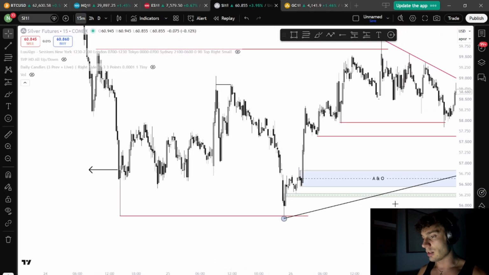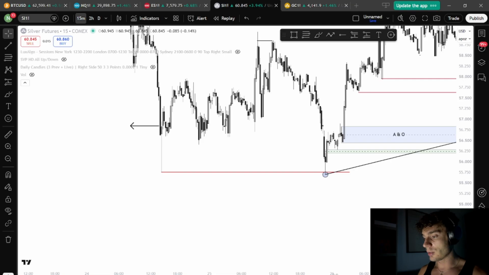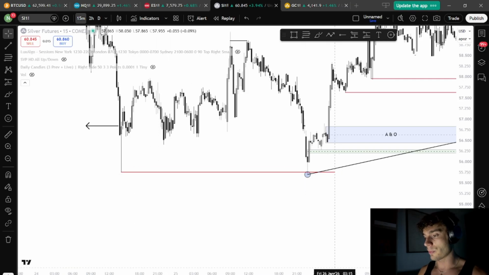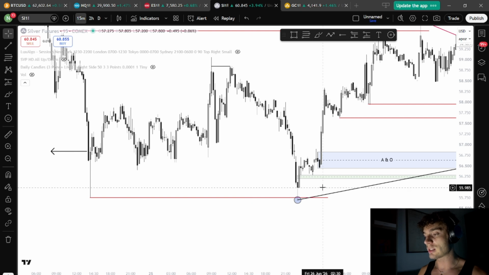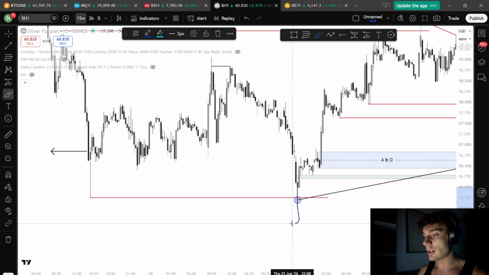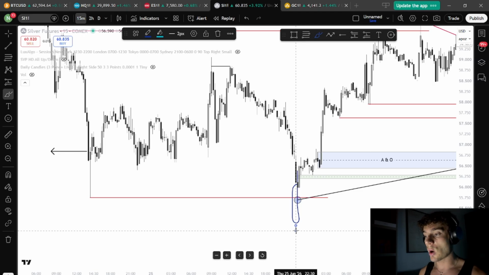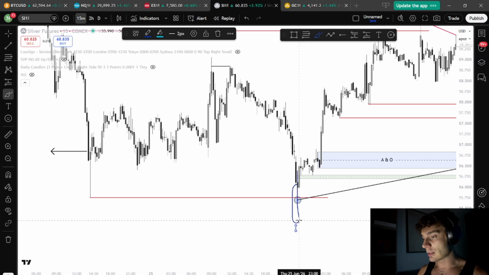As you can see here, we failed to close below this low. Now I have to be super specific about this. Even if we had a closure here, like I said in my previous video, there can be times when there is a closure. We do not trade breakout trades. Why? Because the next candle can open and shoot back to the range.